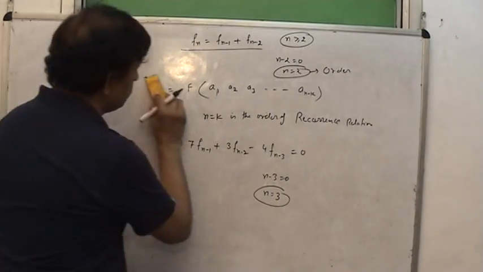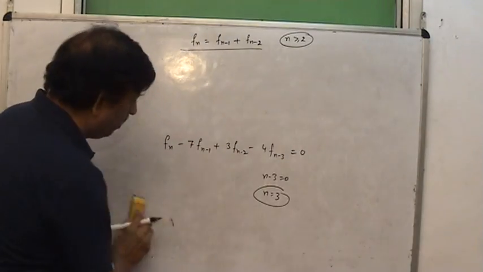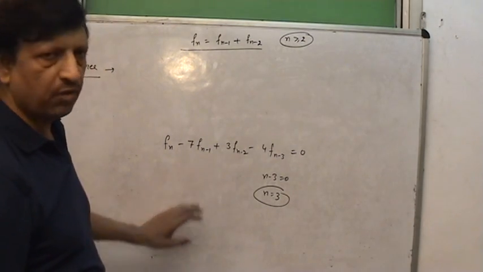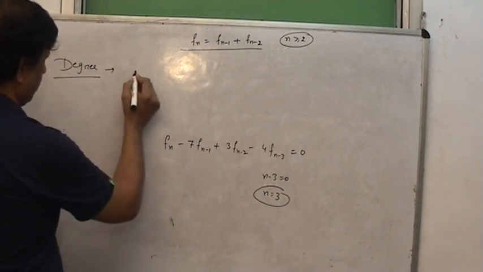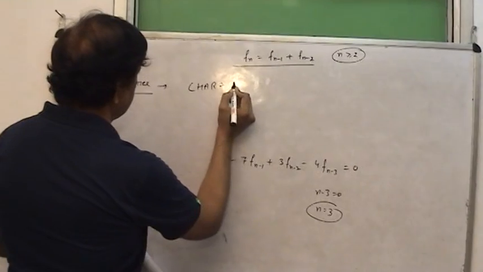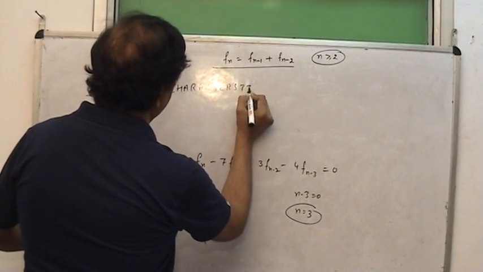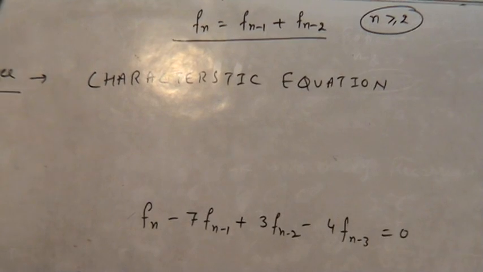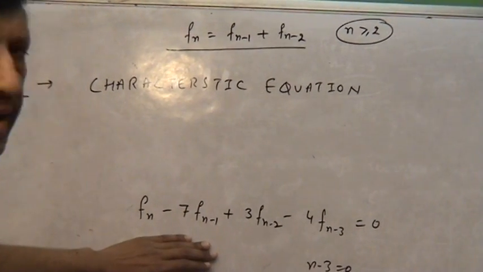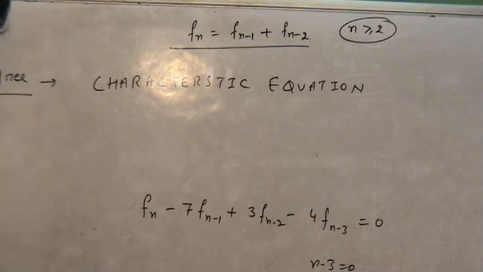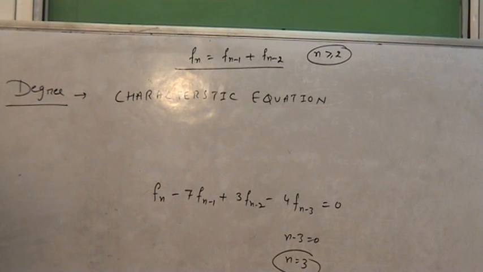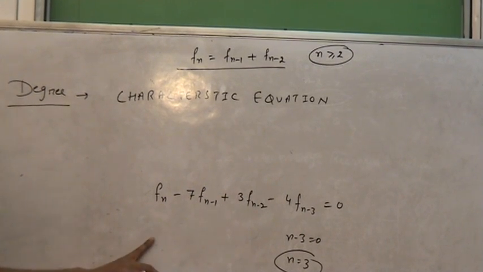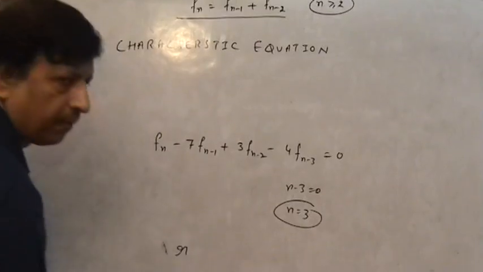If we consider this example of the recurrence relation, first we have to convert it into the characteristic equation. The characteristic equation is an equation converted from the recurrence relation to an algebraic equation. How to convert it? Let us consider some variable, say r. You can consider any other also. I consider here any variable r.